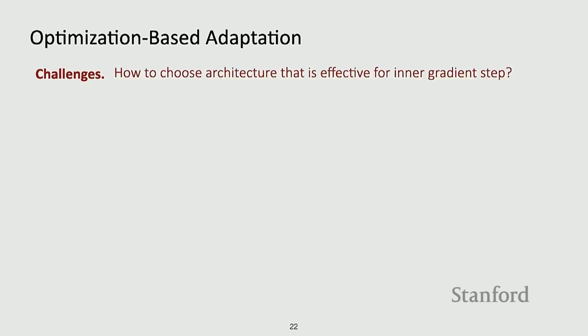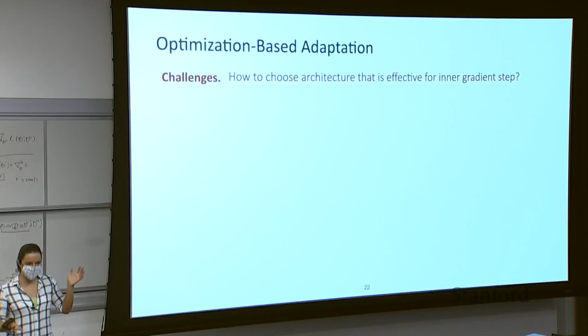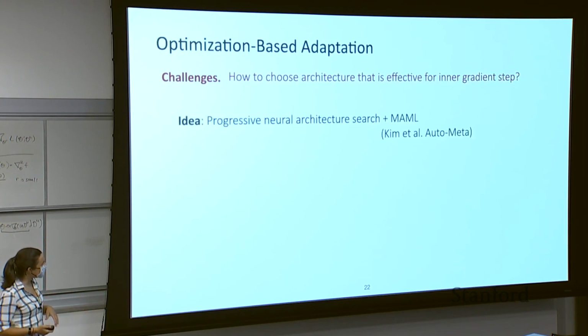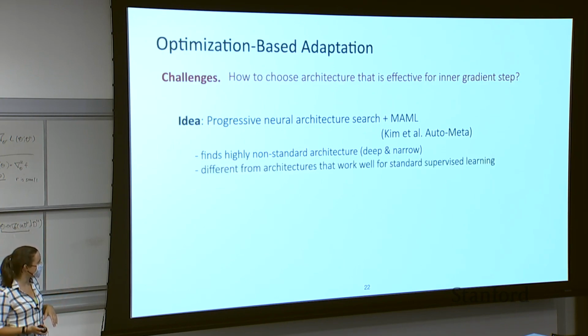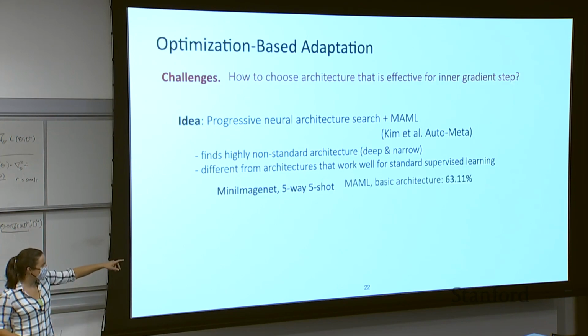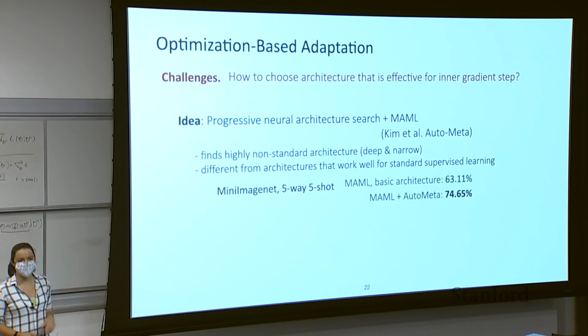Okay. And then lastly, the other thing worth mentioning is that you want to choose an architecture that works well. In general, the procedure is model-agnostic and should generally work well for a variety of architectures. But there is some work that actually tried to search for an architecture that works well with these kinds of algorithms. It actually found a pretty non-standard architecture and was able to get essentially like a 10% performance boost by actually optimizing for an architecture rather than using a more basic architecture.